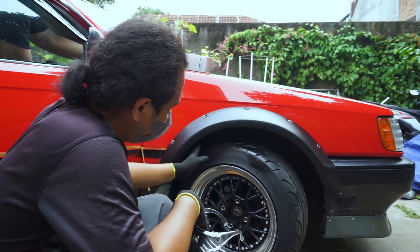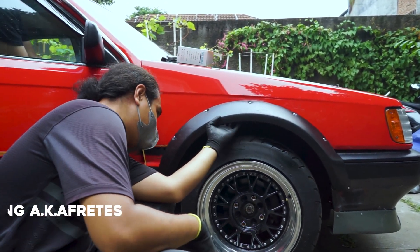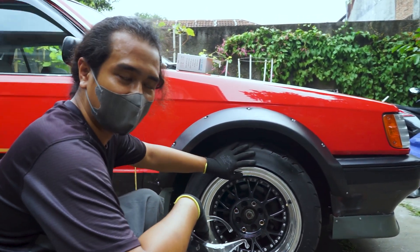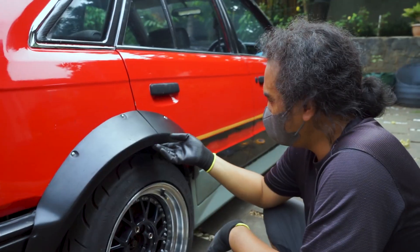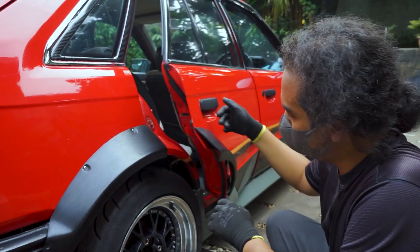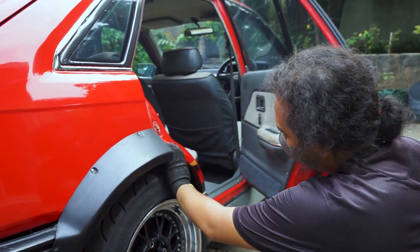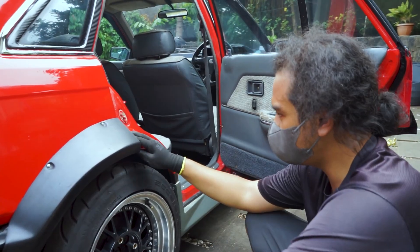As you can see, we've chopped up the wheel wells as well as the fender. With this, we can assure that the wheel is going to have no clearance issues at all with this car — we've chopped it up and made it further away. This one is pretty complex because we have one moving part, which is the door and the rear corner fender as well. So we're basically going to chop this part just a bit to make sure that it'll fit.